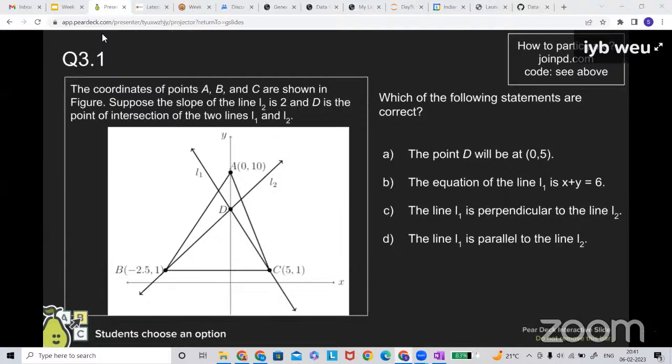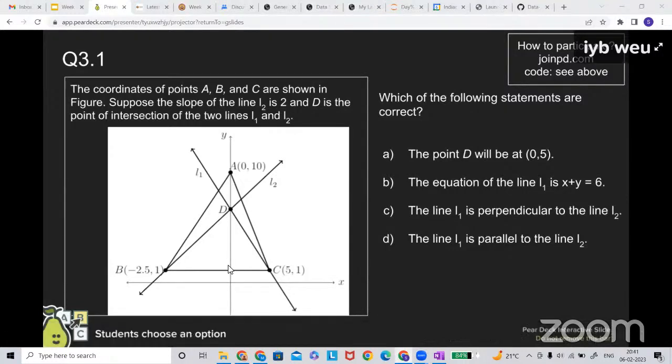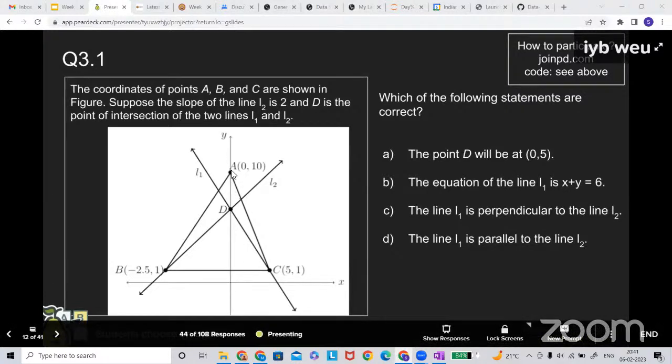Sir, can I ask one question? Okay, is it related to this one or something different? Yes, sir, related to this one. Okay, what is that? Sir, here D is the point of intersection. It means we have to take coordinates 0, 0, right? Yeah, you can think of it as the origin here. This is the origin here, this is the x-axis, this is the y-axis. But sir, D is the point of intersection, no? No, I'm saying this is the origin here, and this is A here. D is the intersection point of L2 and L1. It is on the y-axis. Okay, sir, thank you.